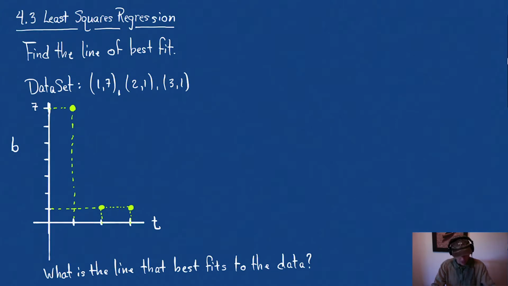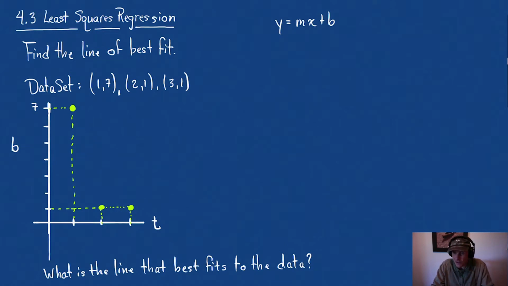So here's what we have. We have this problem of wanting a line that's going to fit that. Now let's just think about how we write the equation of a line for a moment. Usually we write it as y equals mx plus b, where y is the dependent variable, m is the slope, x is the independent variable, and b is the y-intercept.